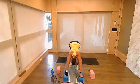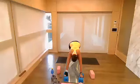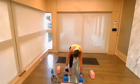Set your gaze. Ujjayi breath. Right leg goes up. Bring your knee into your chest. Stay in down dog for a breath. Breathe in and out. Inhale to high plank and then set your foot down for crescent lunge.